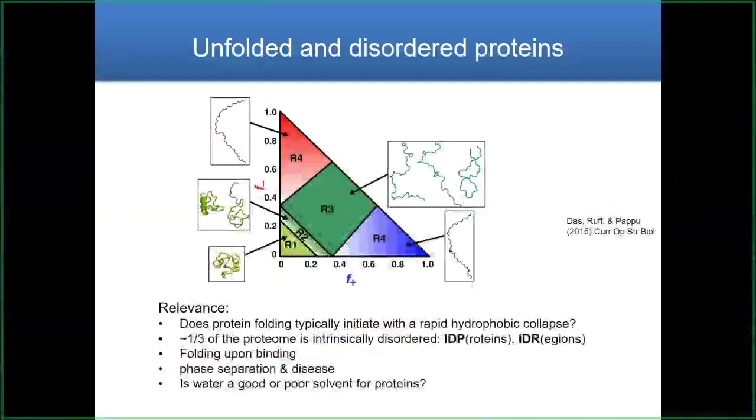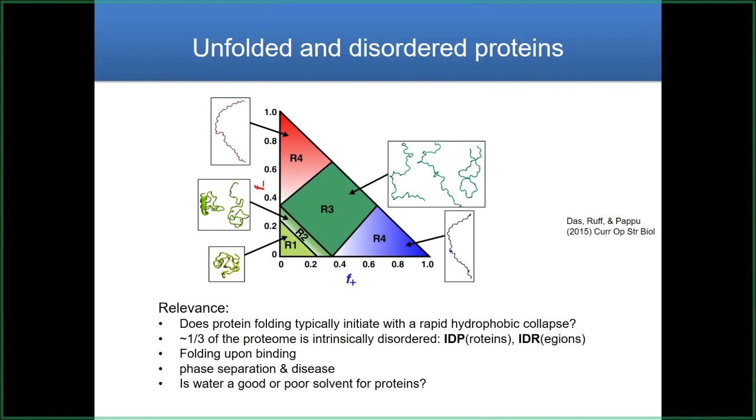All right. So here's, I think, a very nice general plot from Rohit Pappu, just getting you thinking about unfolded states of proteins or disordered proteins. I'll use the words more or less interchangeably. A protein normally has a folded native structure, and as you synthesize it off the ribosome, it is unfolded, and so it undergoes a folding reaction. But there do exist proteins which remain disordered during their lifetime. They don't fold up into a particular structure, but remain disordered, and those are often referred to as intrinsically disordered proteins, or IDPs.